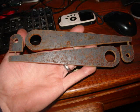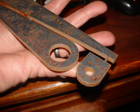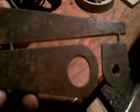These snap together, snap apart too. These are the arms that connect my sway bar on the front to the I-beam. Almost identical to the originals, except they're about 3 inches shorter. And the tabs, these tabs weld onto the end.